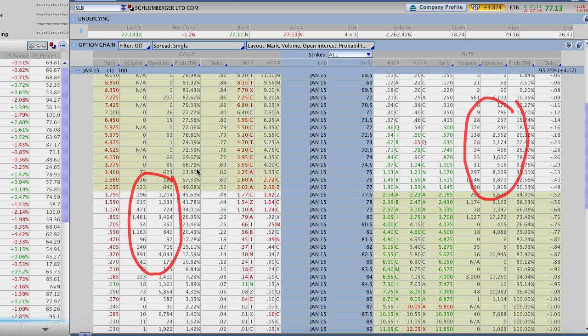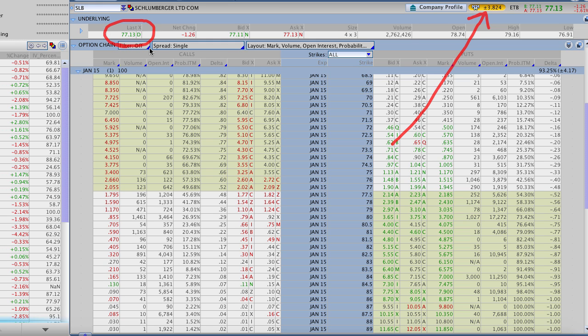So there's definitely a lot of liquidity in this market, and that makes it a really, really good trading setup. The other thing that we want to quickly take a look at is the expected move. In Thinkorswim, they're good because they throw in here the expected move, which is about 380. So we're going to round up and give ourselves a little bit of room and say that we think the stock might move about $4 in either direction after earnings, or probably inside of that range about 70% of the time.